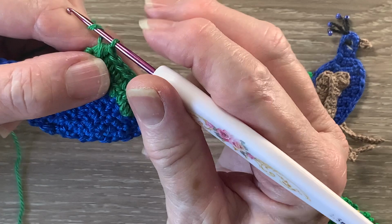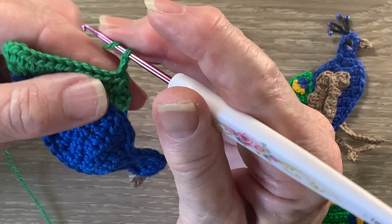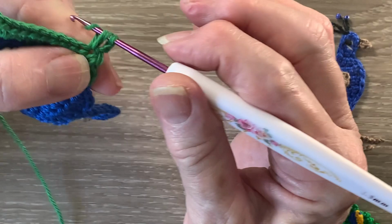For row 3, we start with 3 chain and turn our work. We work a joined treble. A joined double crochet over the first 2 stitches. So we put the yarn around the hook, hook into the first stitch and bring up a loop, yarn around the hook, take our hook with the yarn at the end through 2 loops.